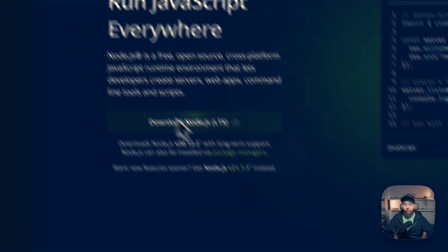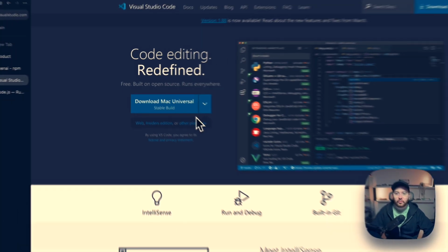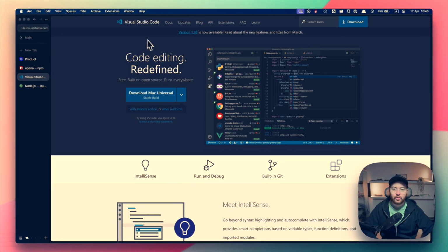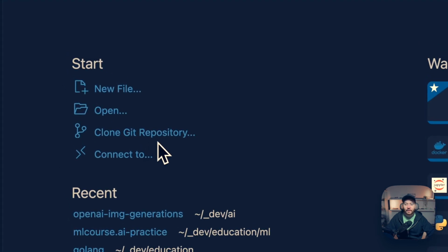The next prerequisite will be some text editor. Here I provide a link to VS Code because it's the most popular text editor right now. I'm using WebStorm in my professional workflow, but again, if you're a beginner, I think VS Code is the best option for you. Please download it and install it for your platform. Next, when you did it, open VS Code, and we need to open a folder.